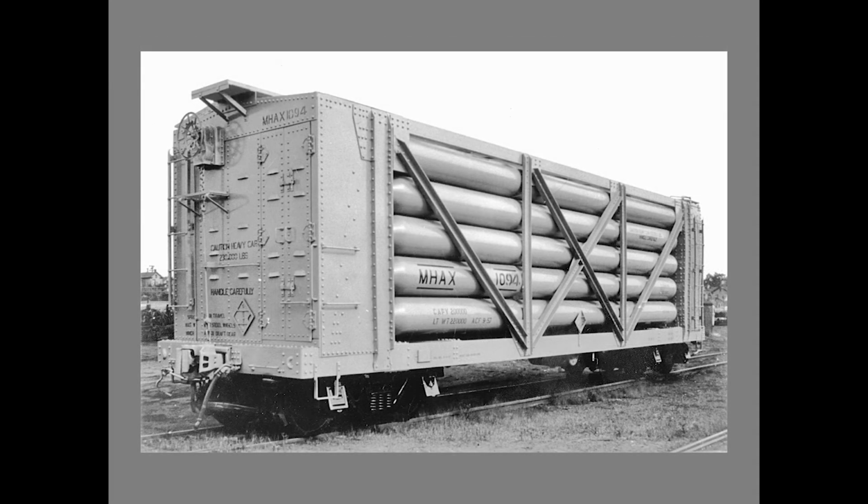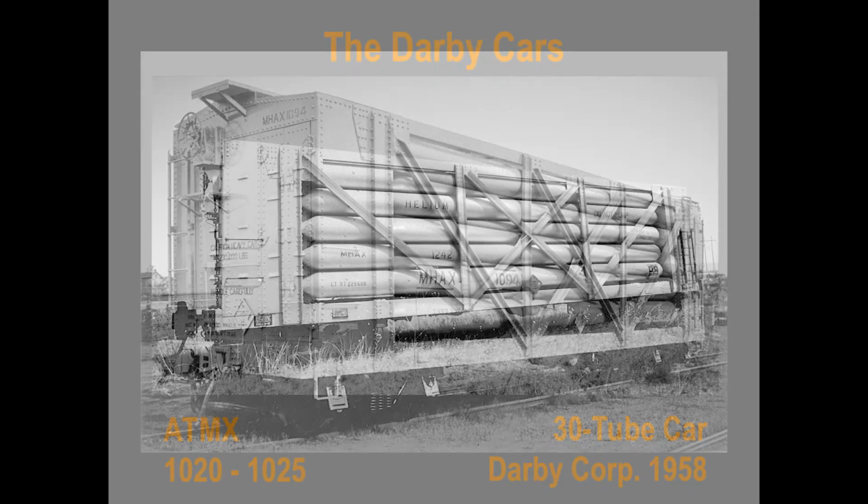In June 1955, the Navy bean counters evidently decided they didn't need these helium cars on their inventory. So let's give them to the Bureau of Mines and let them worry about it, the Navy said. Very quickly, all of the cars that were marked USNX were brought in, some paint was slapped over the Navy markings, and the reporting marks, MHAX, replaced USNX at that time.